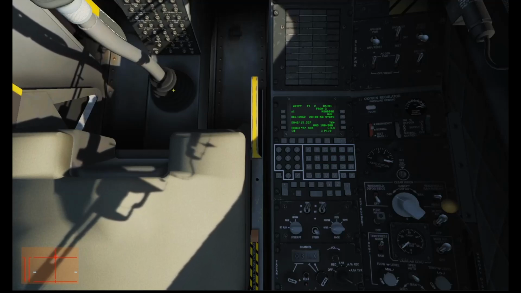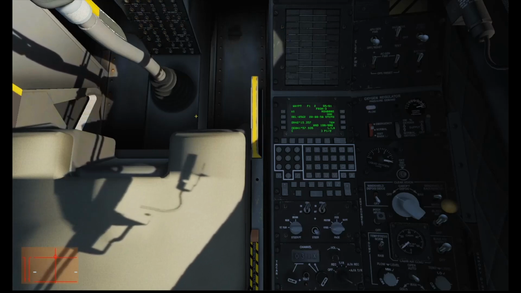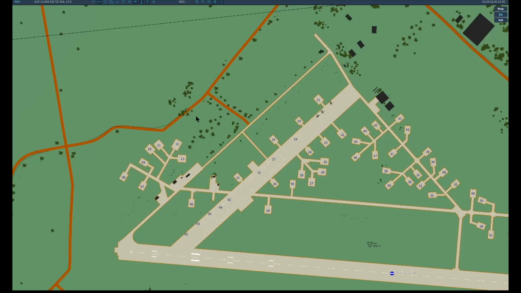Okay, so time to get super technical. How do you create a waypoint? Let's say JTAC or your buddy is like, hey man, I want you to look at hangar number 13. It's Senaki, and that's right there, hangar number 13. In order to switch the lat long up here into a coordinate the A-10 likes, it's going to be left alt Y on the keyboard to cycle between all the different kinds of coordinates. You want the one that has the decimals for the A-10. You can also use this one, which is MGRS or UTM or something like that. It doesn't matter, either way works just fine. I'll show you how to switch it back and forth.